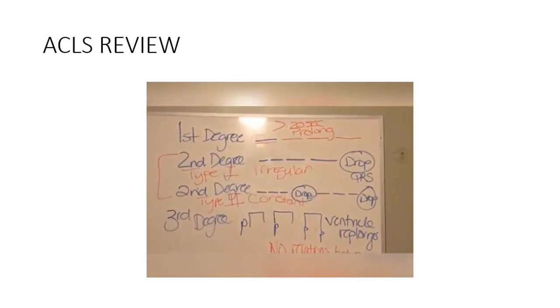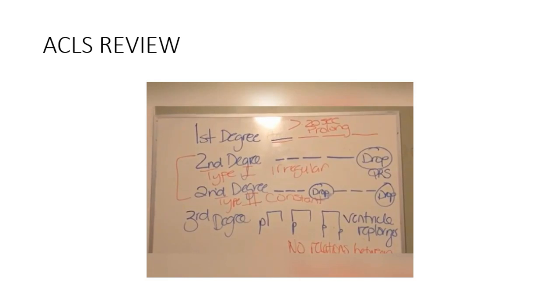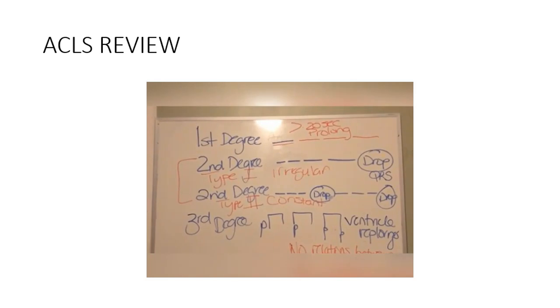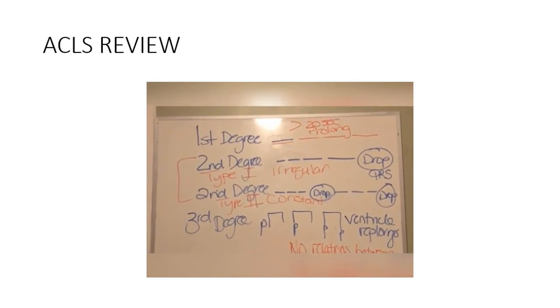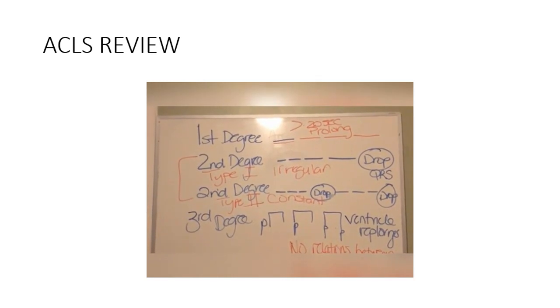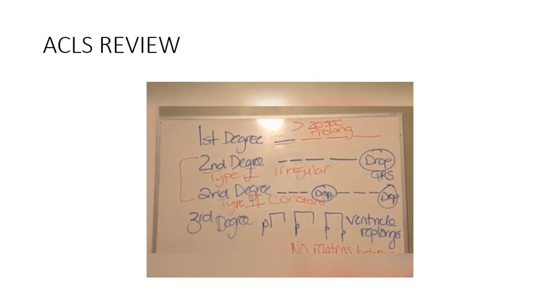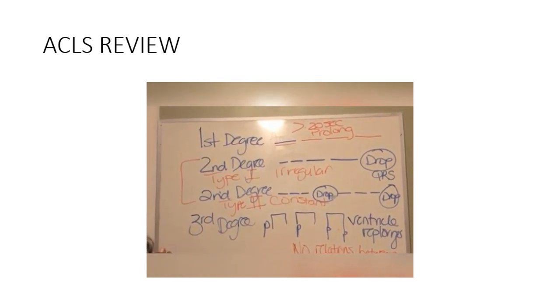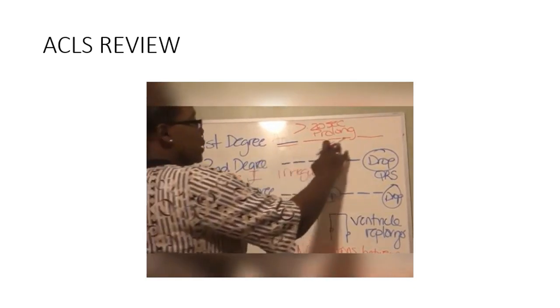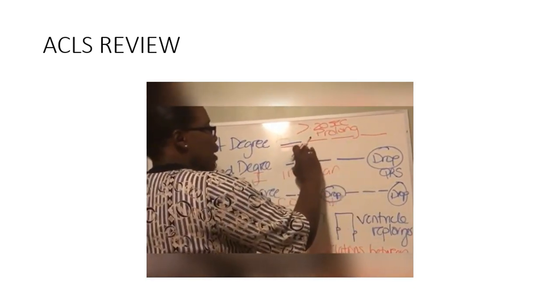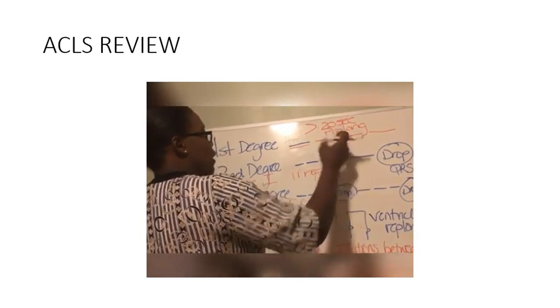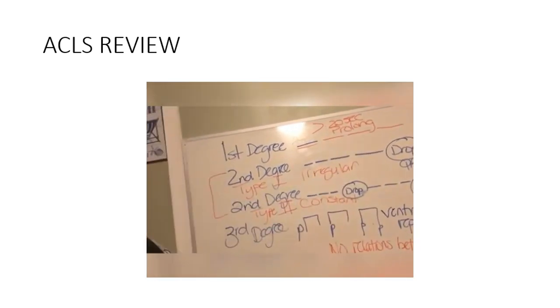All right? So your AV node is not working as it should. It holds the impulse that it sends to the ventricle, but the ventricle is normal. Your first degree is greater than 0.2 seconds, but look at this, it is constant, the same 0.25, same 0.25. The person's in first degree.